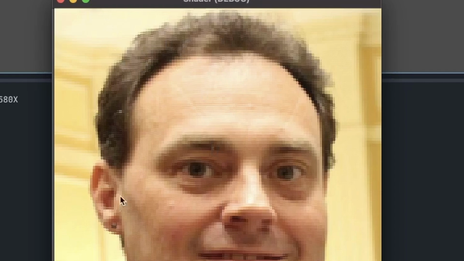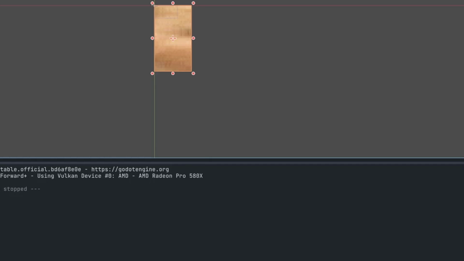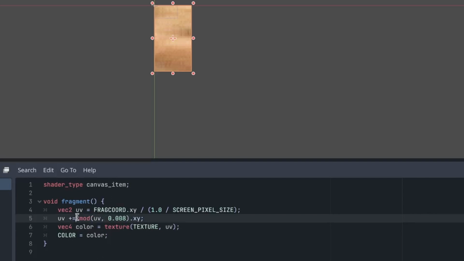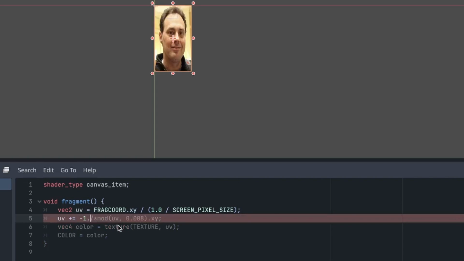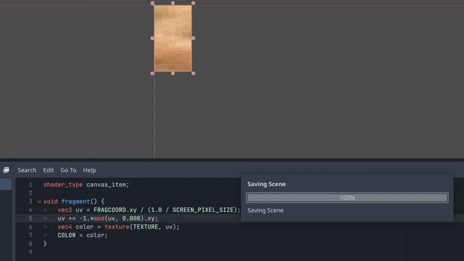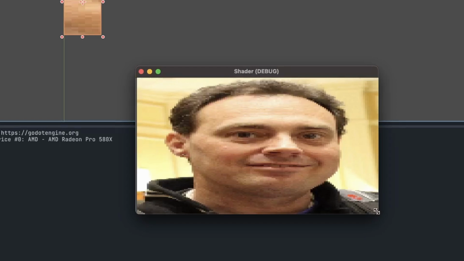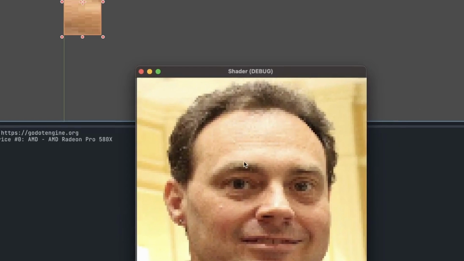Because we update the UV, we're basically folding the UV over itself, so it looks a bit fuzzy. It isn't really correct. So we need to offset it down as well by multiplying it by -1. And this is how you do shaders. You make little incremental changes. And that way you can follow along. And that's the same way how we also program assembly. You don't take the whole big problem at once. Okay, that already looks better. I can see that in the little preview, but let's run it. And there you go. I think a lower resolution is an improvement for my face, don't you think?